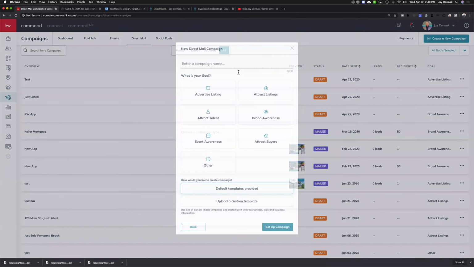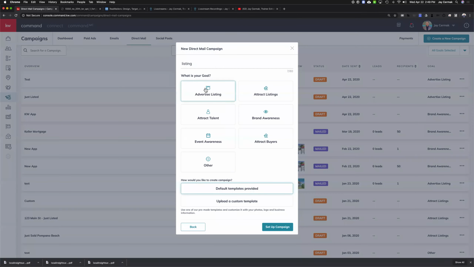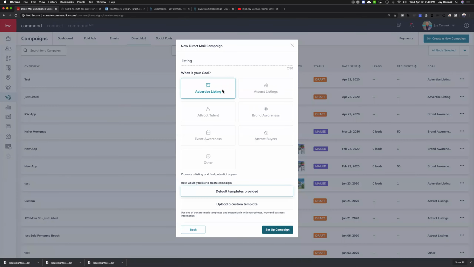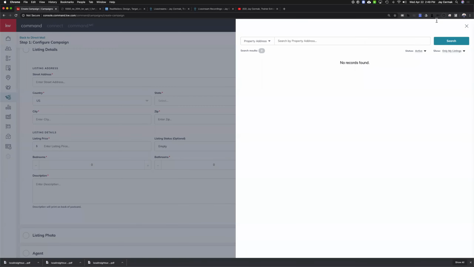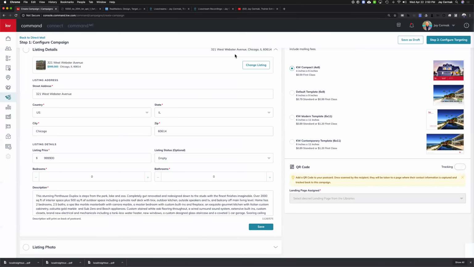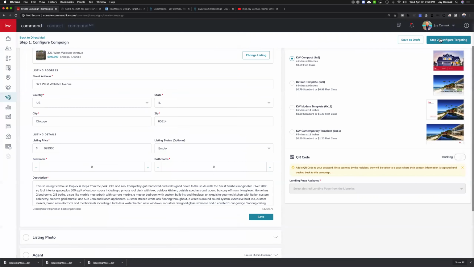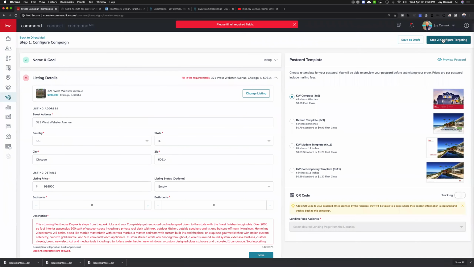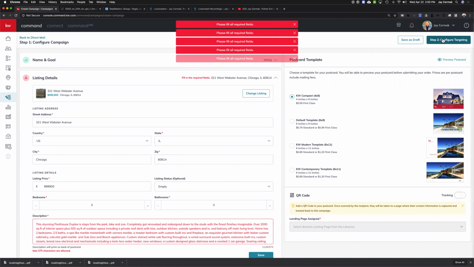So let me just do listing, advertise listing, set default template, and then choose my listing information here. All listings, it doesn't matter which one I choose. Okay, so if you were trying to configure targeting, notice I get an error message: please fill in all required fields.